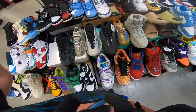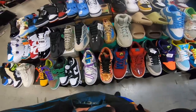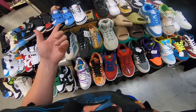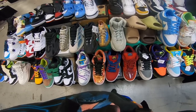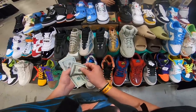What's this at? You don't know? Tag your stuff. Don't tag your stuff, bro. I don't tag stuff. Let him ask. He's not gonna be here. Switch the price up. Oh, right. So no red laces? I can't find them. So no 330? So 340? Yeah, we'll do it. Let's do it.